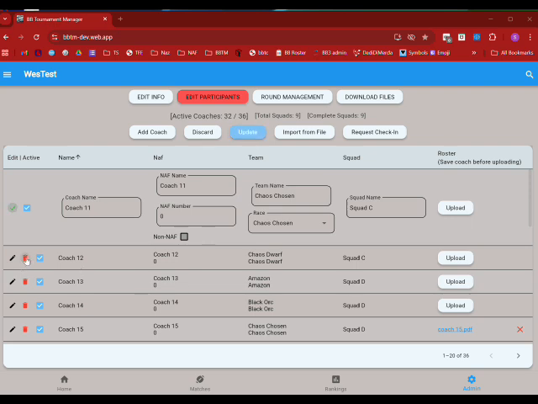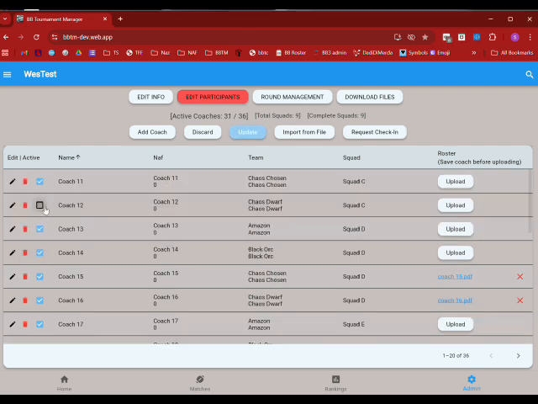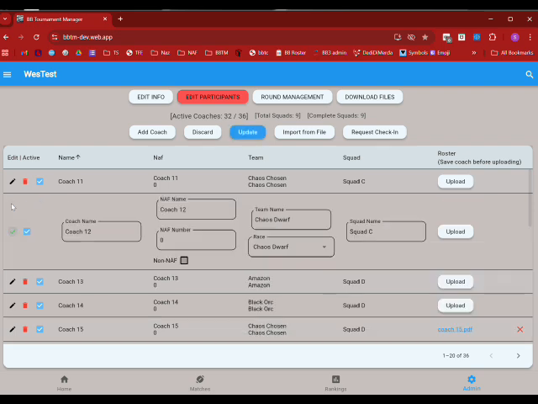So the red icon here will allow you to delete a coach, but you might not want to do that. You might just want to make them not active for the draw. So this might happen where the TEO is a spare player, or someone who said they were going to be coming isn't able to make it on the day, or anything of that sort. You can also click this button and it will allow you to enter their details, or edit the details that have already been entered. And then over here you've got an upload button, and that allows you to upload a file with the roster that coach is going to be playing.